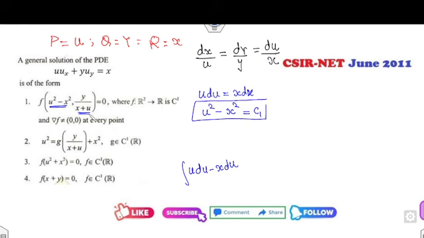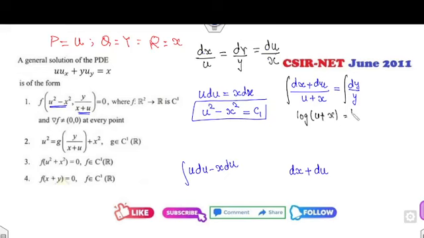Fine. How you can make the x plus y? The only way you can make the x plus y is either you can do like this manner. Fine. So I can start with the dx plus du. Dx plus du is a u plus x, and the remaining one is, now clearly say if you integrate them, it will be my log of u plus x. It is my log of y. I call as a log of c. So clearly say I can say y over u plus x is my another constant. Fine. Now you have the two solutions.